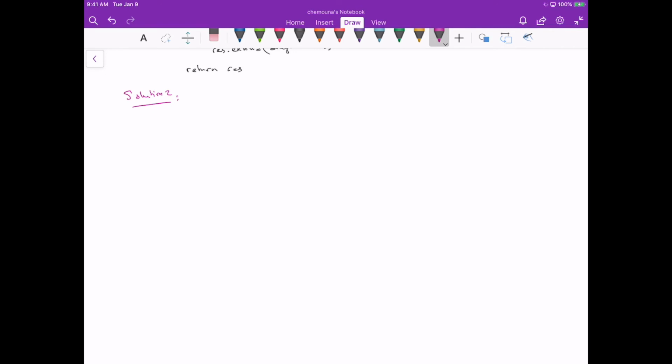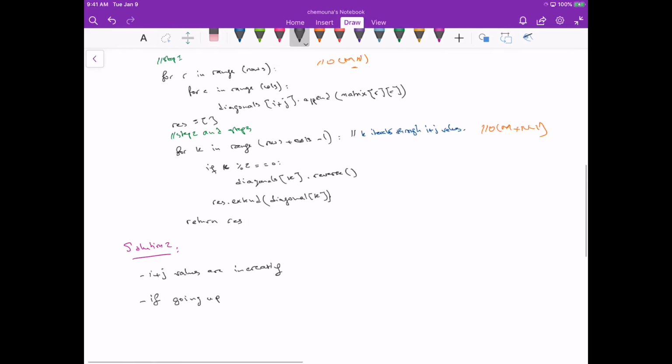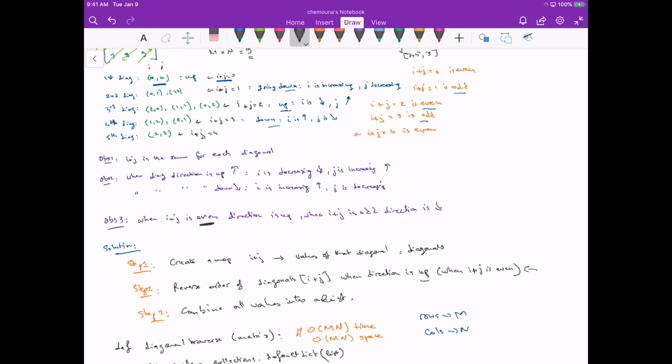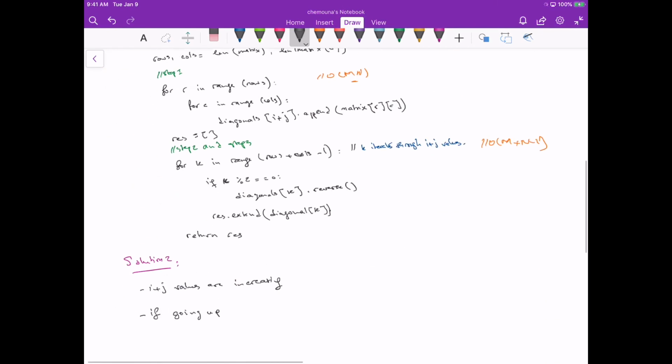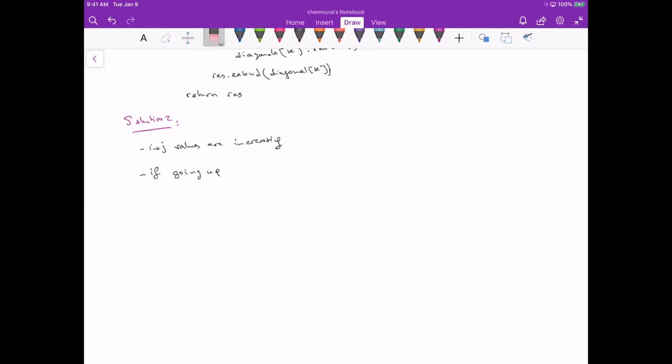So using these two things, that i plus j values are increasing, and then that if going down, that's i and j, and then going up, that's like we take j and i, right?